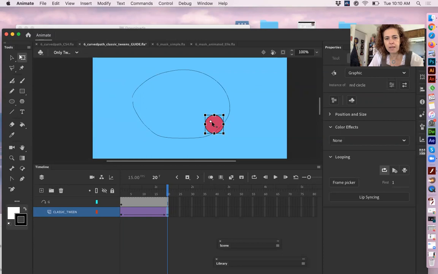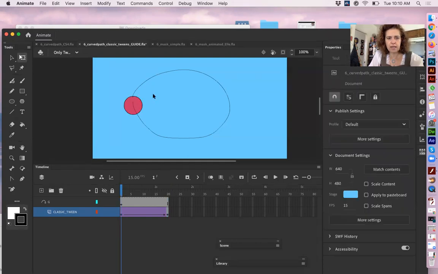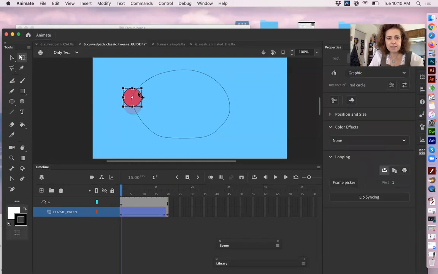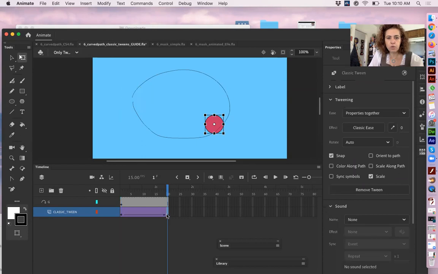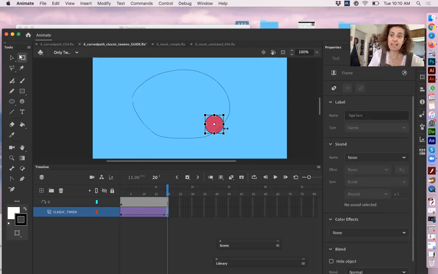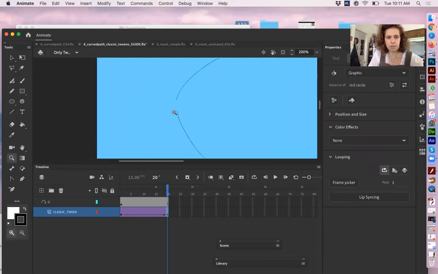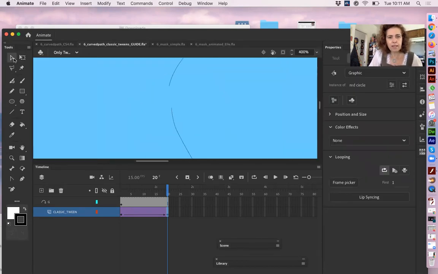And because I have snapping, when I click the center, I feel that it is there. It doesn't want to move anymore. Okay, so now I have it in the center. And I like it better, see, because it hides a little bit. I think that is going to work better. There, at the very beginning, very good. But now I need to go to the last one and I say, hey, you need to be at the end of this business. Maybe this is the moment to put this a little bit closer. There, this curve is not good at all.